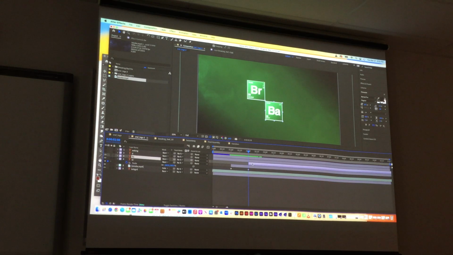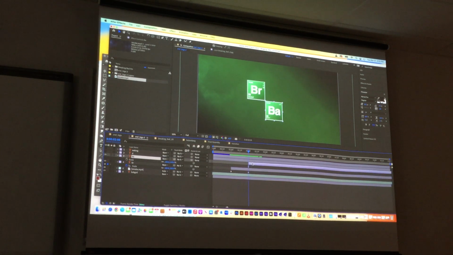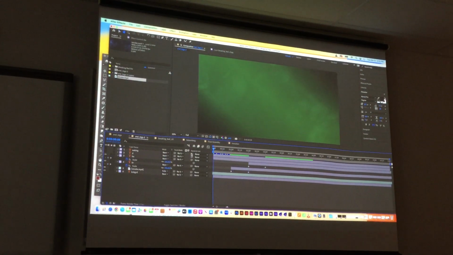So once again, S. Know my parameters for my scale, and move it to 3 seconds, set a keyframe. Move it back to the beginning, have it at 0. Now I might give them a little bit of overlap, I just wanna see how everything is feeling. I'm just doing a really rough animation for it right now. So 0, set my keyframe in.